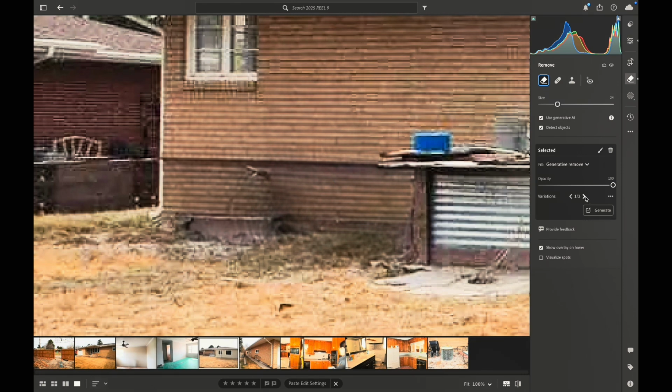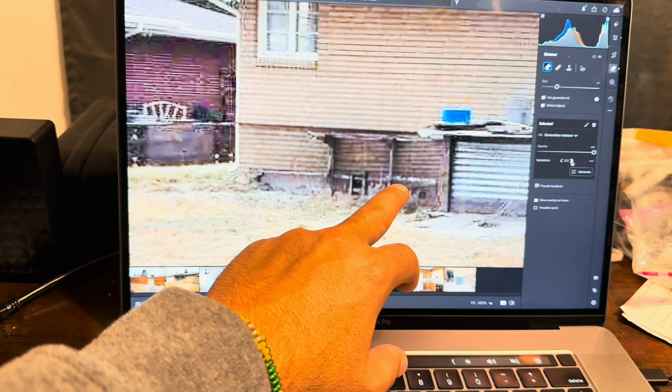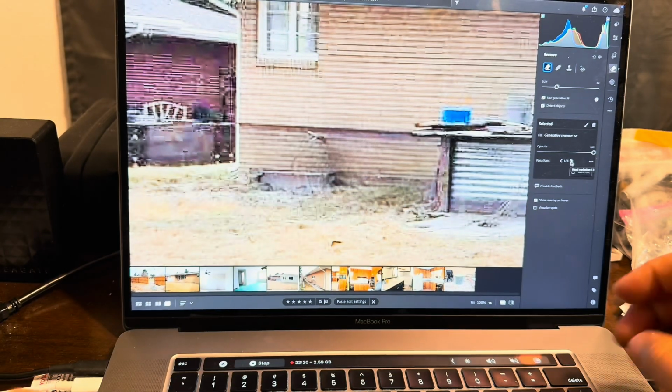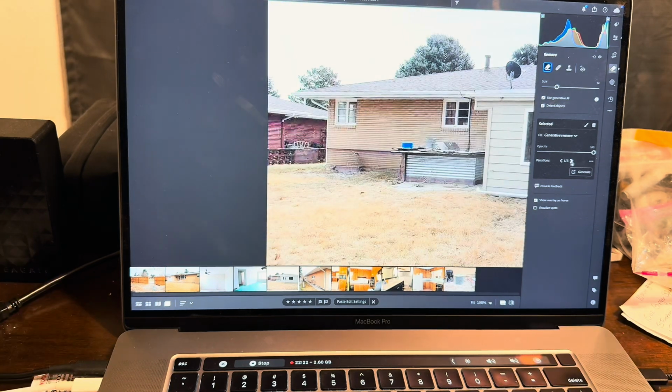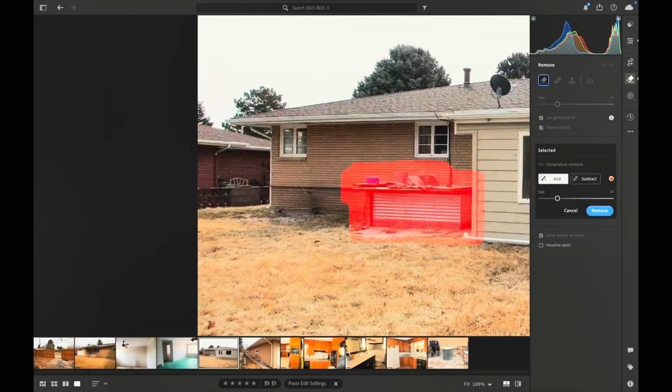Let's see the other variation, because if you see another variation, number one is better. All right, so you zoom out. See, it's gone. Now, if you want to get rid of this one here, we'll highlight it too, and this area back here. And of course, you're going to disclose this to your buyer. This is just what it would look like if those things would not be there, right?